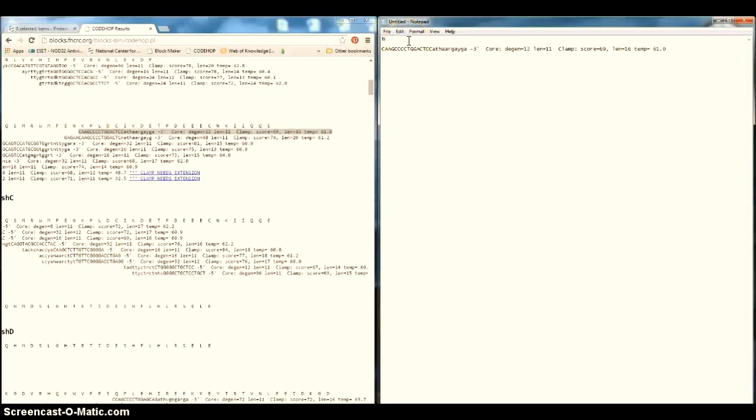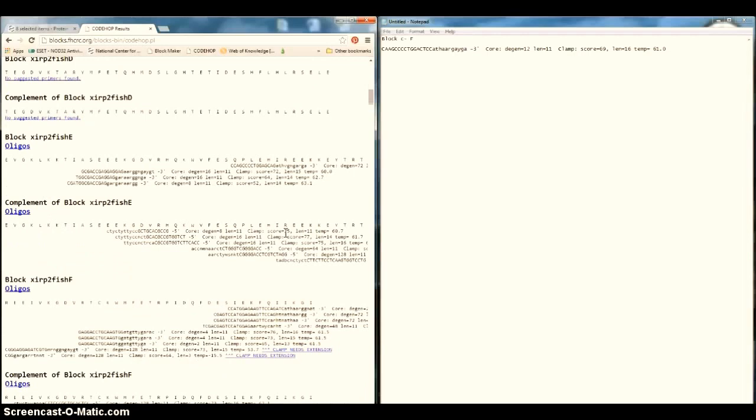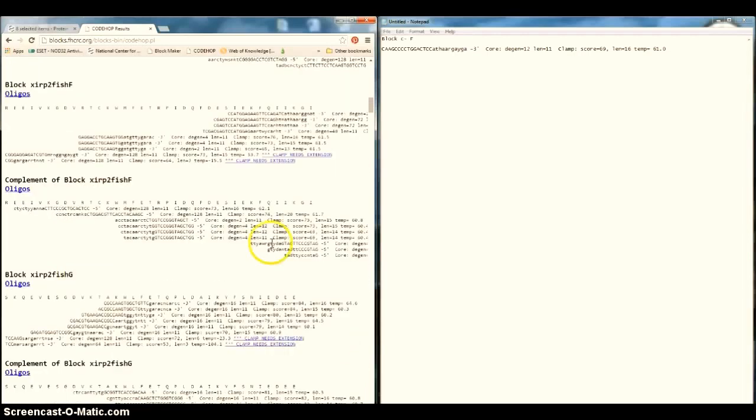Don't forget to write which block it is: C as a forward. And we choose reverse primers. So let's see where I can choose.